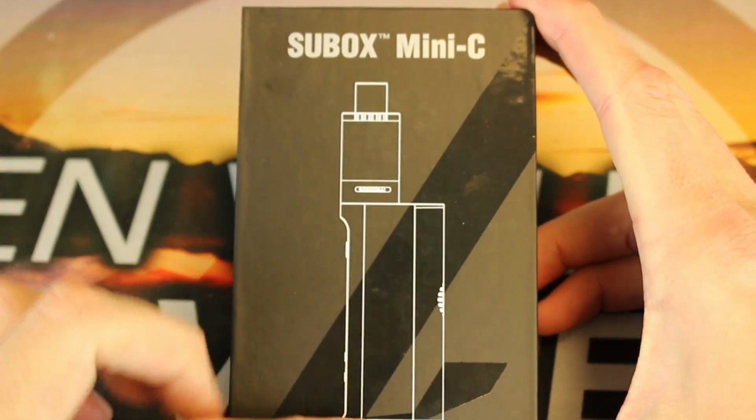I'll show you the screen, how to use it, how the Protank 5 system works for changing your coil and filling liquid, all that other good stuff. Then we'll bring it back up top, talk about some pros, cons, and have a vape on the SUbox Mini C. Alright, here is the packaging on the SUbox Mini C.